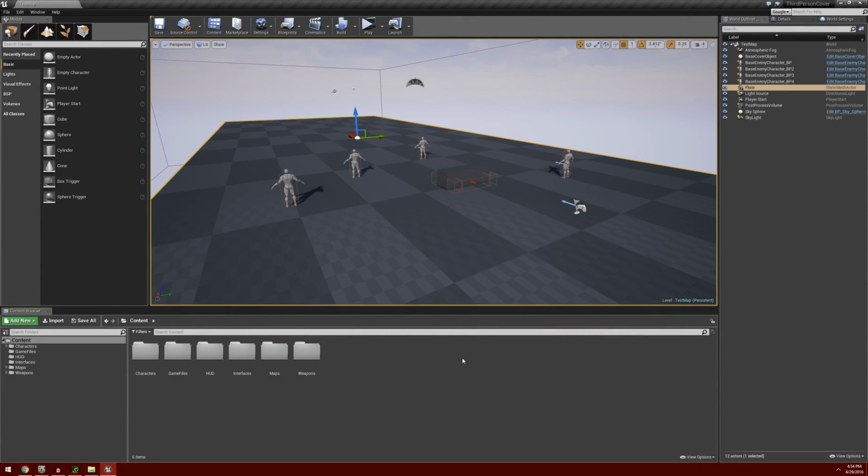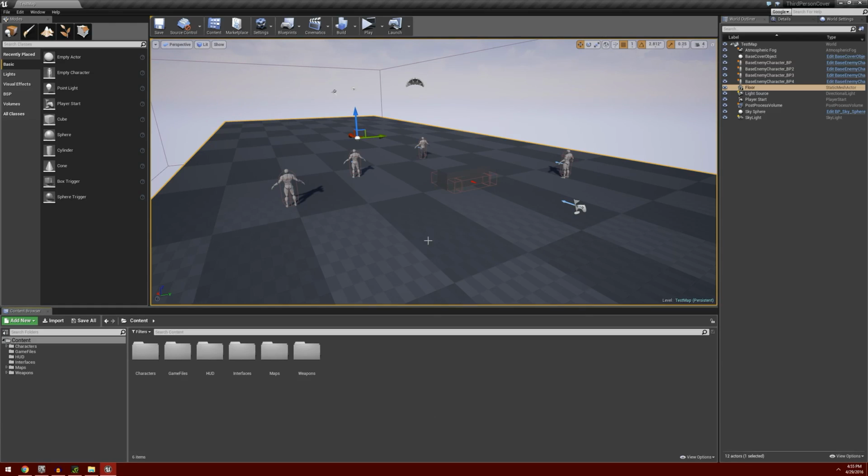Today we're going to continue on with the 10th video in our series on creating a third-person cover shooter. Now, one thing to note before we get started, I did update my weapon firing rate. I made it fire a little bit faster. I set it to a default of 0.15. So you'll see when I test it out that my weapon is going to be firing faster than it was in the previous video. For today's video, we're going to deal with when the player can and can't fire.